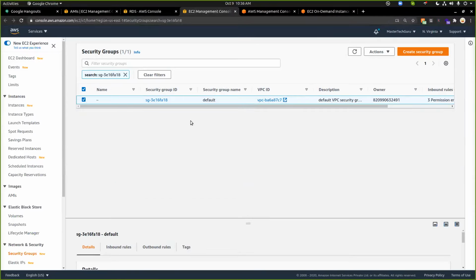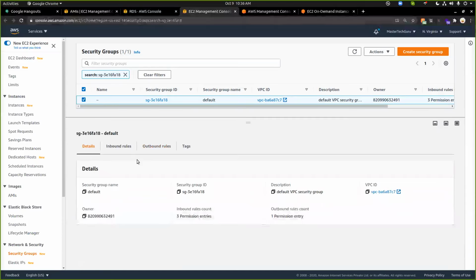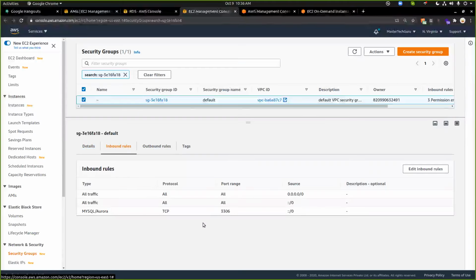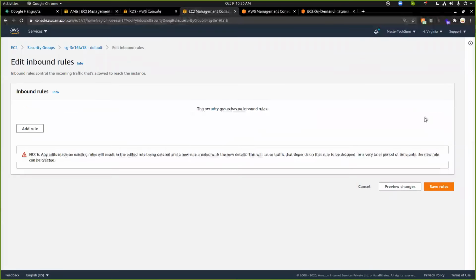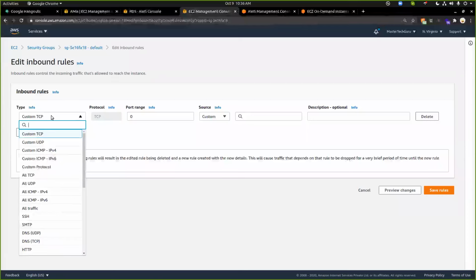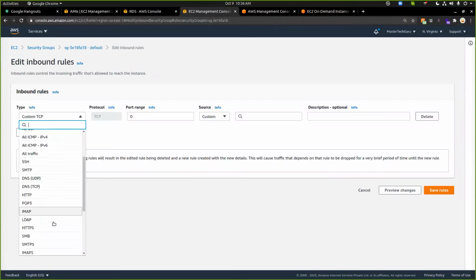So if we go to the security group, which is attached to our instance, the inbound rules. Here we'll click on edit inbound rules and we'll delete all the rules and we'll add one rule of MySQL.